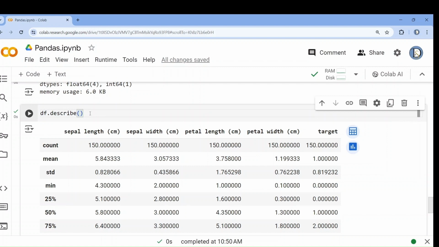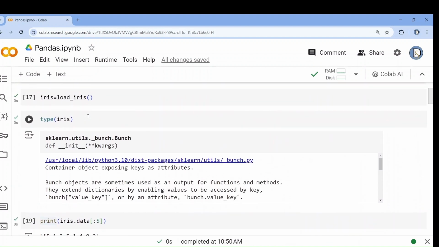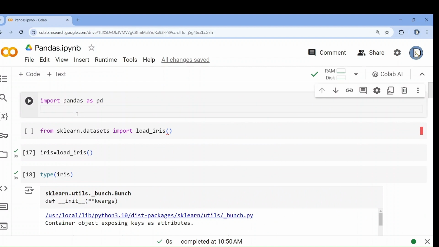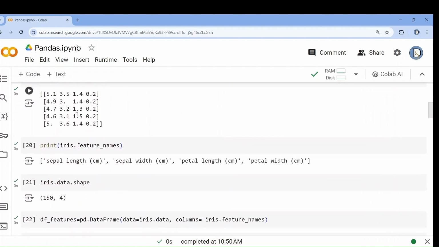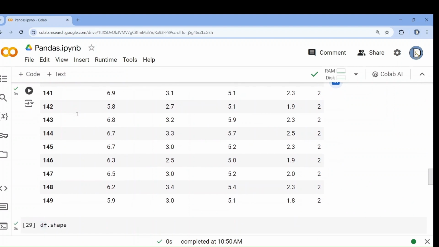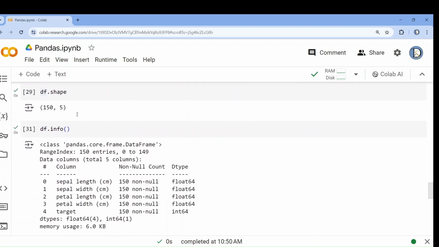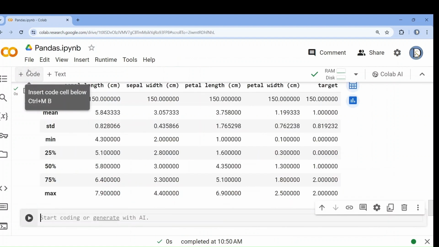Okay. Fine. So we have many datasets in the scikit-learn library like the wine dataset, Boston housing price dataset, many real datasets and many toy datasets. So your job is to simply download a dataset and try to follow all these steps. If you face any problem or if you have any question I have missed to explain, then kindly ask in the comment section. Fine. So this is the way we can simply download the dataset and work on it. But most of the time we'll be working on external datasets. So now we have to see how we can download them and how we can explore those datasets. That we will be doing in our next part.